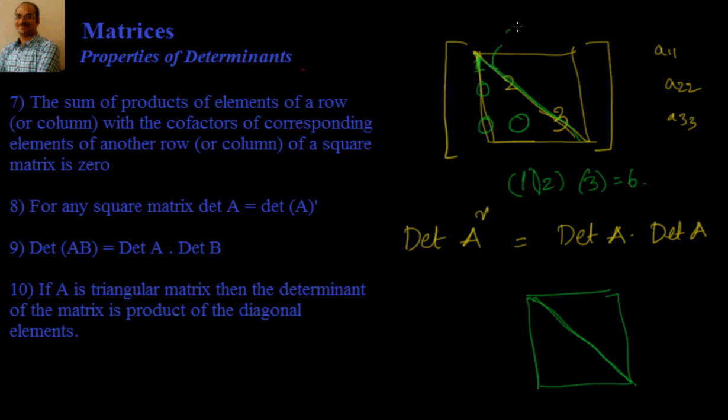The sum of the diagonal elements is called the trace. We haven't discussed that. Maybe I'll take a small session on which we will go through the types of matrices, elementary types of matrices. But this is the properties of determinants. I know it's a little bit exhaustive, but it helps if you understand why I am applying those transformations. Then you will be more confident to solve determinant problems.